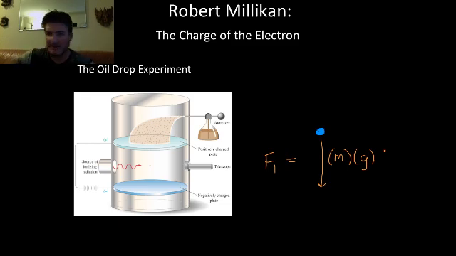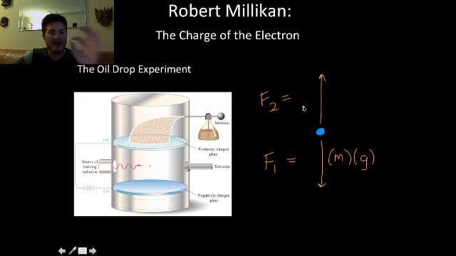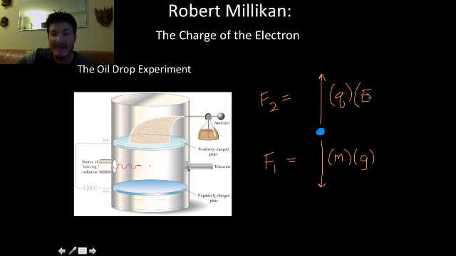Now, in order for the oil droplet to stay still, force one acting down must have been equaled by another force going up. We'll call that F2, force number two. So F1 must be equaled to F2 for that oil droplet to stay centered. Now, we found out that F2 is equivalent to Q. Q is the charge of the oil droplet multiplied by E, the intensity of the electric field.